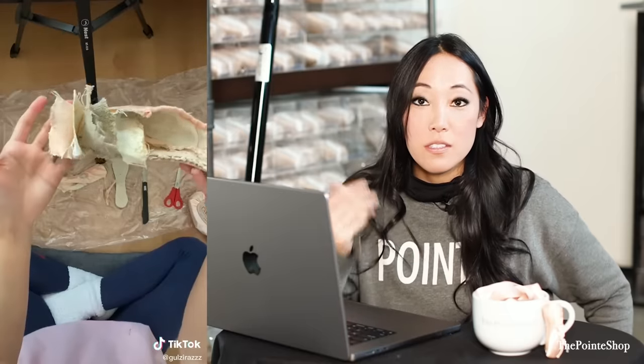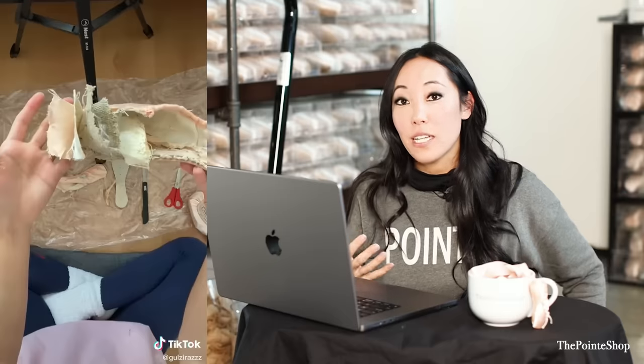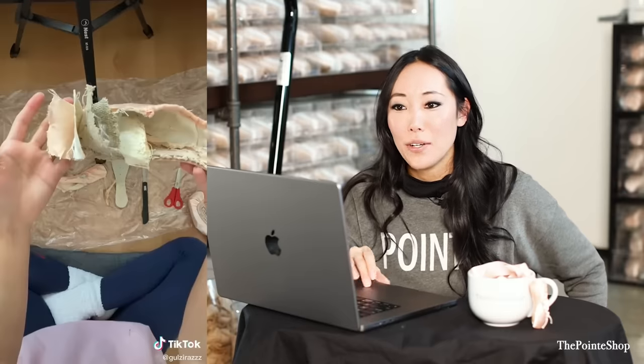Oh, you're going to pull out the drawstring. Oh, that's so scary. Tight. Okay. Why? Are we making... What? This is not a point shoe hack. Nope. This is just murder. Why are we doing this? You see all the layers in the pointe shoes? A lot of people think it's just wood — it's not. It's just to... okay. I didn't know where this was going, but now I see. You're just showing us different parts of the shoe. That was traumatizing for a hot second. I was like, what are you doing? How are you going to dance in that?